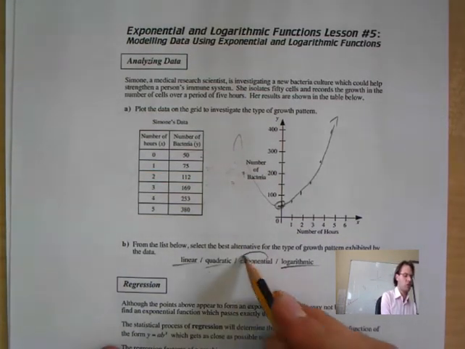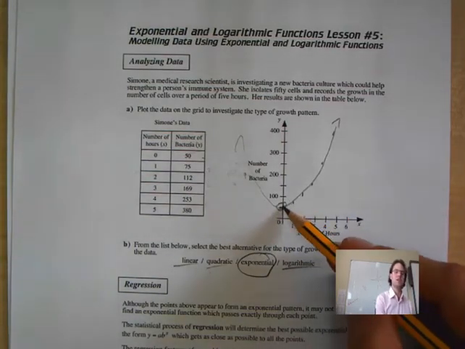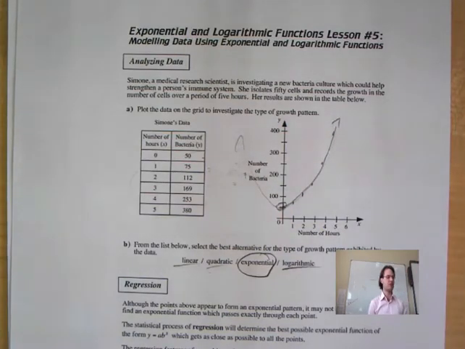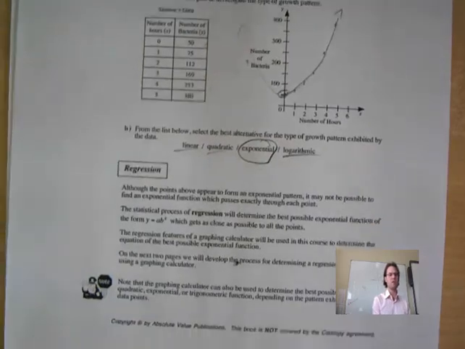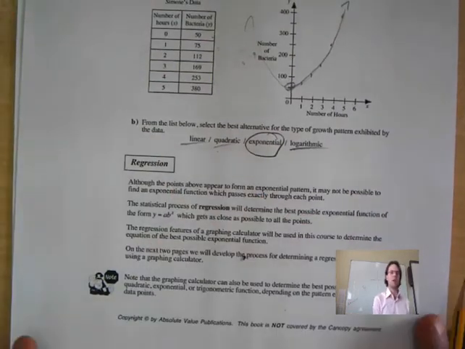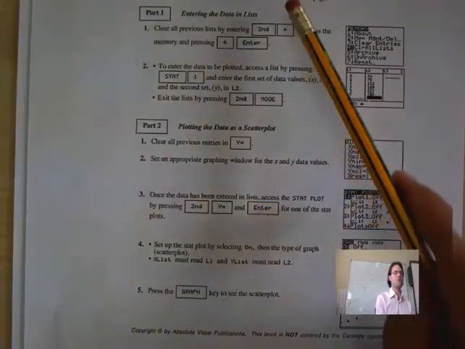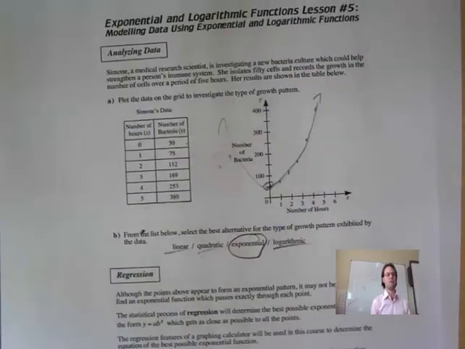I'm going to say this is more likely a quadratic, or sorry, an exponential. It increases exponentially. It starts off slow, then it really shoots up. So we're going to say an exponential equation. Now, I strongly encourage you to follow the next 2 pages. They'll show you how to create the equation for this graph as they follow through step by step.